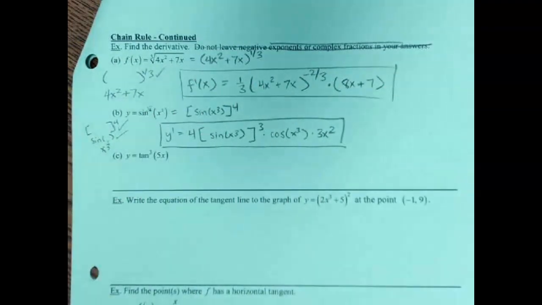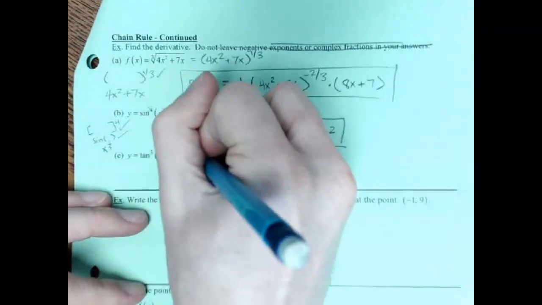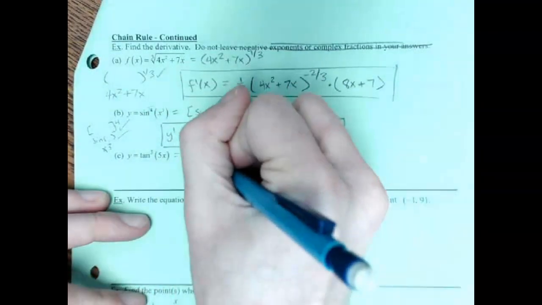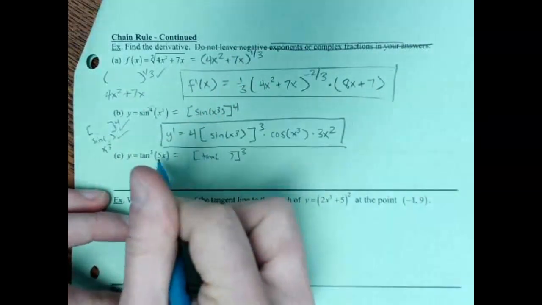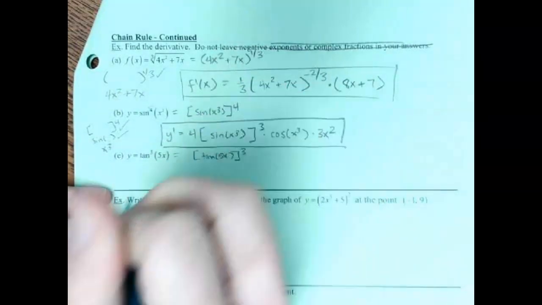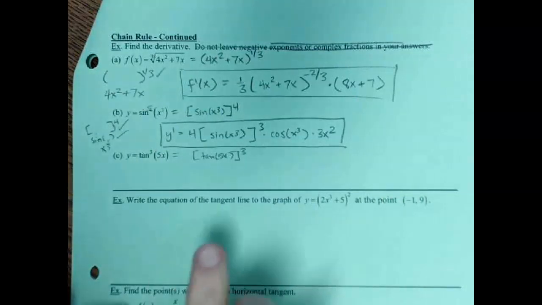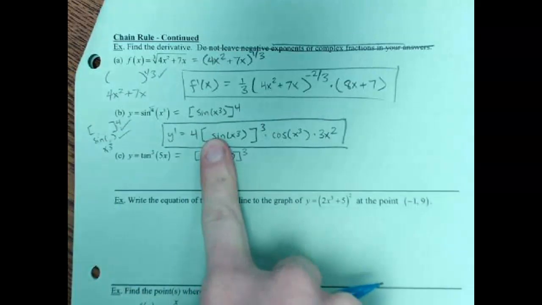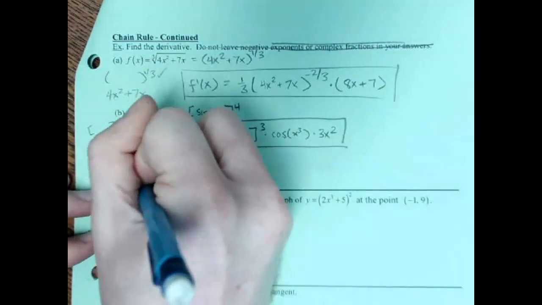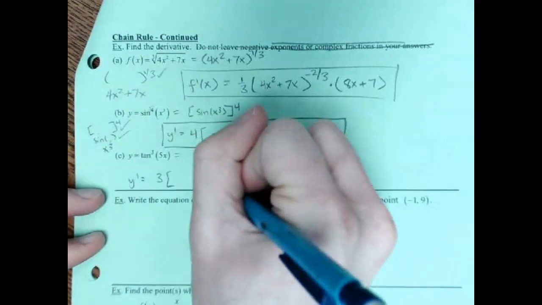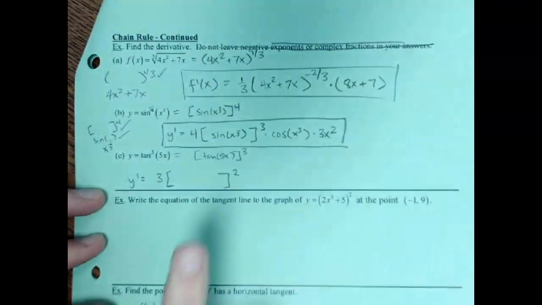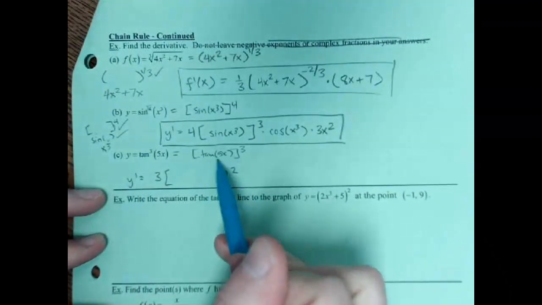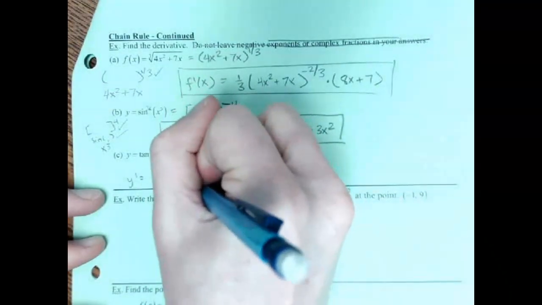And then the last one, again, is another composite. That's 3 layers deep. You have something getting raised to the third power, then you have your tangent of something, and then you have that 5x. Just try to do this one without writing all the compositions. See if you can visually identify what the layers are. You've got something getting raised to the third power, and I know the derivative of something to the third power is 3 something squared. The derivative is 3 something squared, and then whatever this was, you just copy. So tangent of 5x.